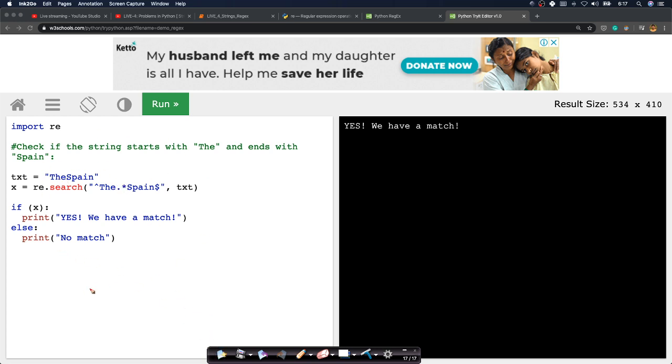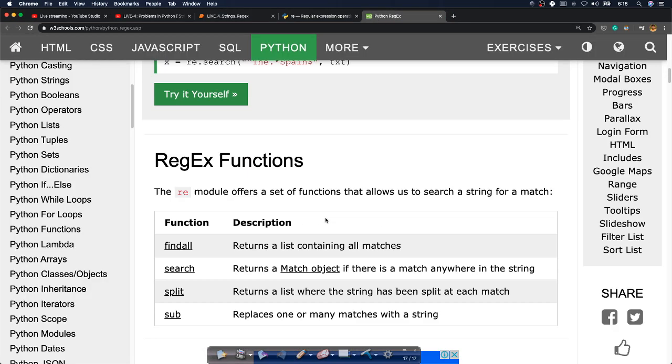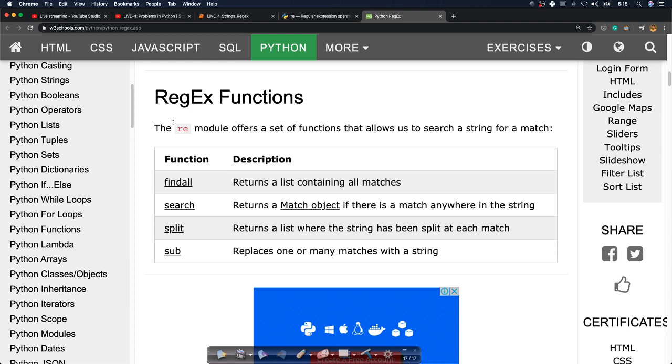So when you are learning code from external resources, it's very important for you to try out these boundary cases. Ask these interesting and important questions. Okay. Again, this is a very, very simple example. Again, in regular expressions, there are a bunch of functions. There is something called findall, which returns a list of all the matching occurrences.